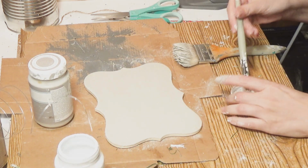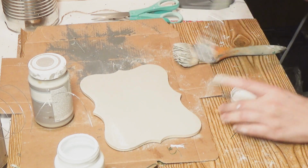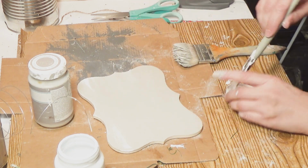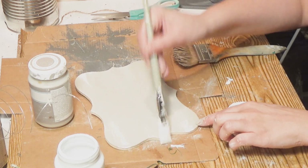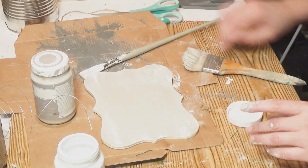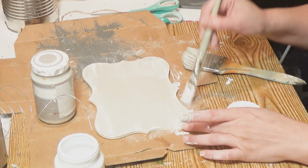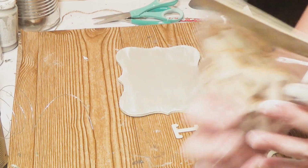Now I am taking my white mineral chalk paint and I am just kind of brushing it on the ends to distress it, backwards distress. And I want to make sure that I'm putting enough on, but then I noticed it was a little too much white in the middle, so I went back over with that mineral. So I just kind of go back and forth with my 2 brushes, and you can see them both sitting there, and that's what I'll do. If I add a little too much, a little less, whatever.